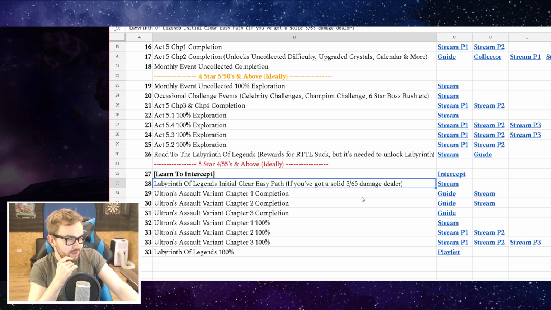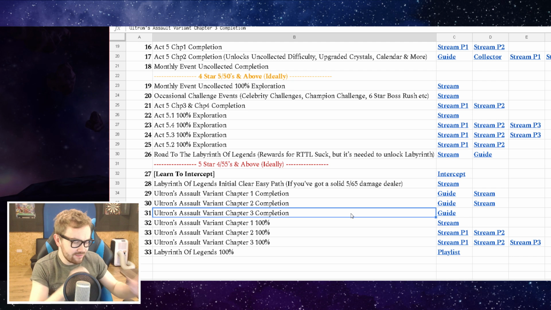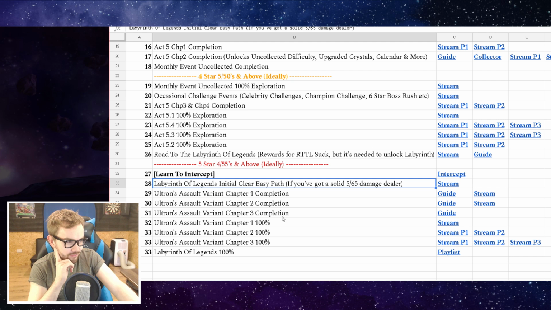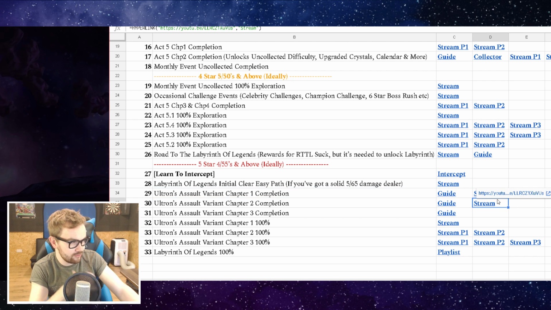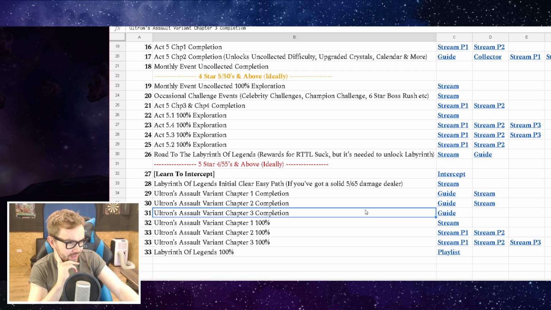But then we have also Ultron's Assault variant, and the rewards are fairly similar in terms of their overall value for both of these tasks at hand, but Ultron's Assault variant requires a bit more of a diverse roster, because you have champion limitations by class in each chapter, so you need to kind of plan out. I've got video guides and also free-to-play streams for the first 2 chapters, not only a guide for the final chapter, but we're going to be doing a free-to-play stream very soon for that.